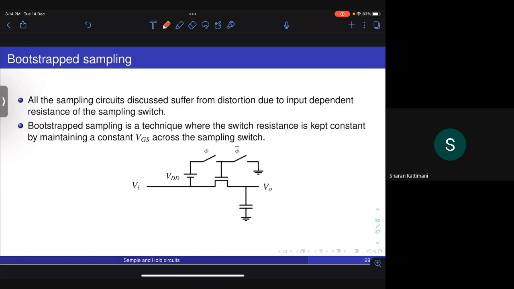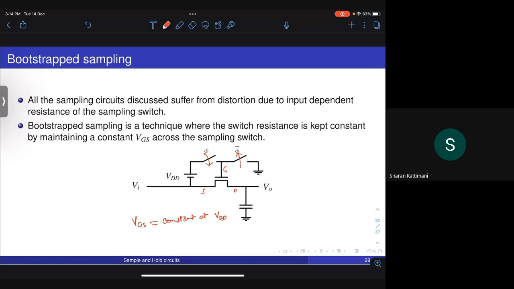Okay, now how is that done? So this is a simple schematic here. Suppose I have a battery of voltage VDD and phi and phi bar. So when the switch is off, this phi bar is closed and phi is open. And of course, the switch is off at that time. But when the switch is on, basically this phi is opened and this is closed. What happens is this is the gate, the source, drain. So VGS is constant at VDD, right? So because VGS is constant at VDD, the on resistance of the switch is independent of the input.